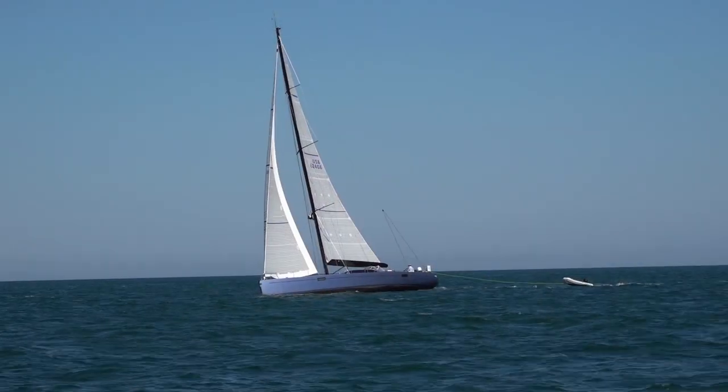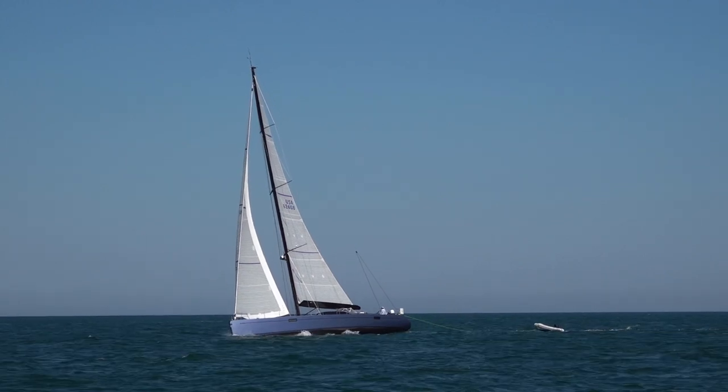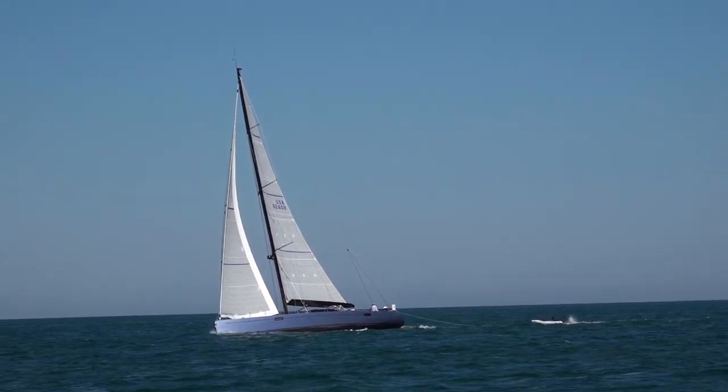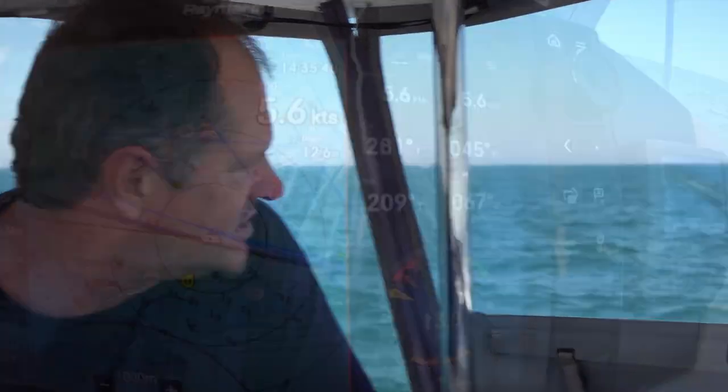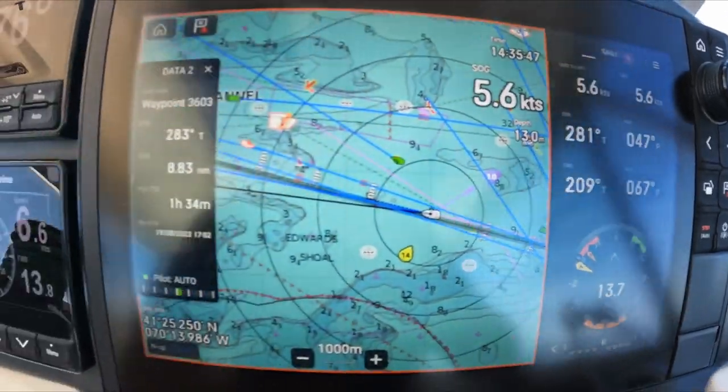We're doing not too bad - we have 40 to 45, about 42 degrees apparent wind angle, and we do more or less 50 percent of true wind speed. These racing boats just nail it, but one we saw was double our size and the one that just went past was almost three times our size. The one coming from the front was doing about 10 knots, this guy is doing nine knots - he's going to zoom right past us. We'll actually get a wake from him. We have a little bit of current against us but we're doing quite okay. What an awesome sail.